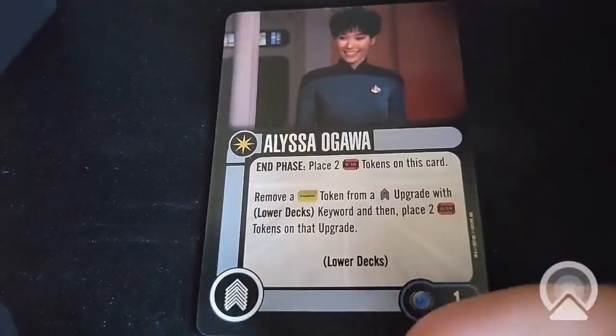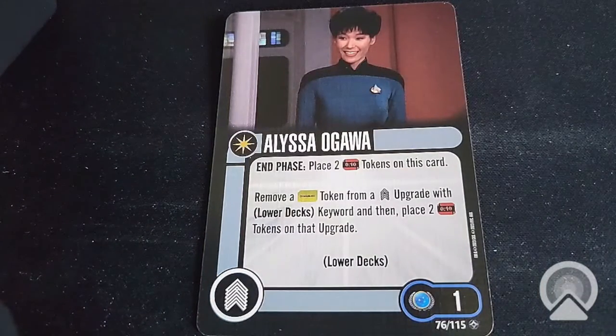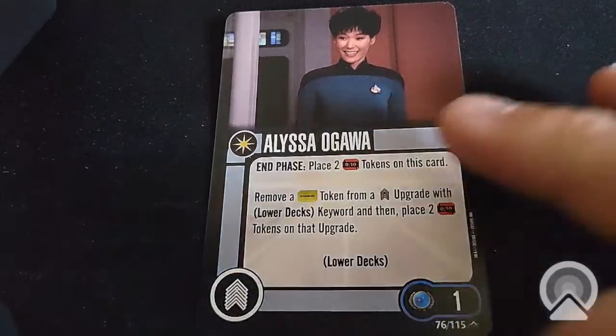And then another one from that episode is Alyssa Ogawa. In phase, place 2 time tokens on this card, remove a disabled token from the crew upgrade with lower decks keyword on it, and then place 2 time tokens on that upgrade. So she gets to help out a fellow lower decker by not letting them be disabled and instead getting time tokens, which, again, if you pair her with certain cards, could result in time token shenanigans.